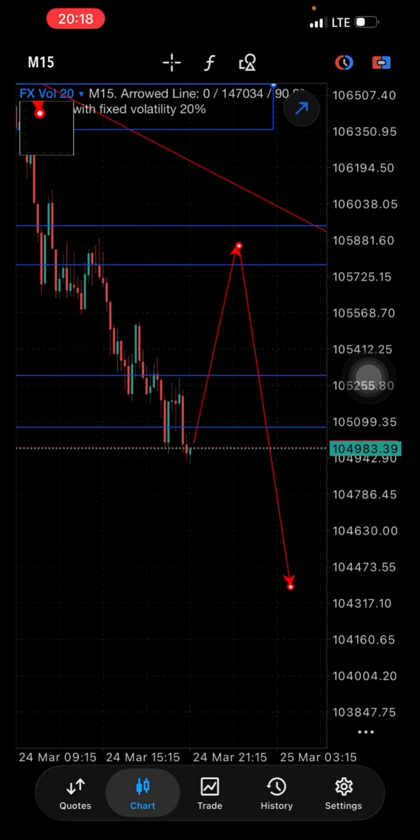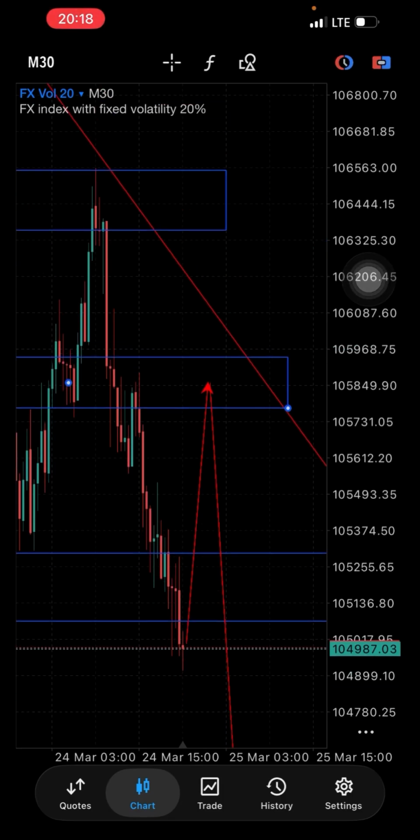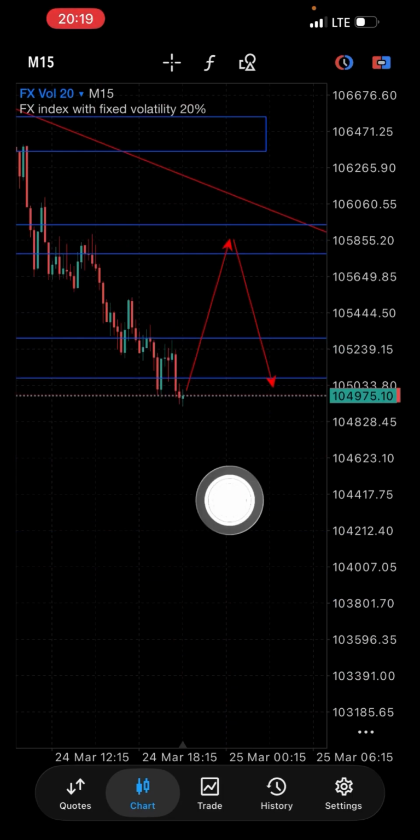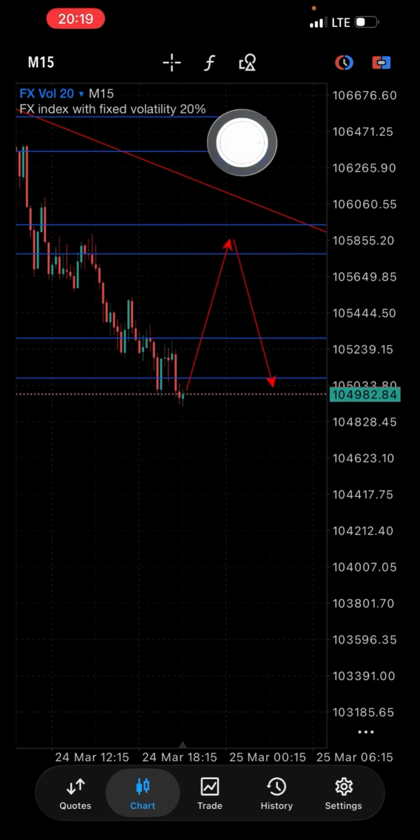Remember, these are the two major areas we are looking at. This here on the 30-minute time frame, and then this here on the 1 hour time frame. So these are the two structures we are looking out for. We are in the selling market right now, so we only look for sell trades. So now we are going to wait for price to get to this structure. We look for a sell here. But if this structure fails to hold price, then we are going to be looking out for this area to sell. So this is the plan of action.